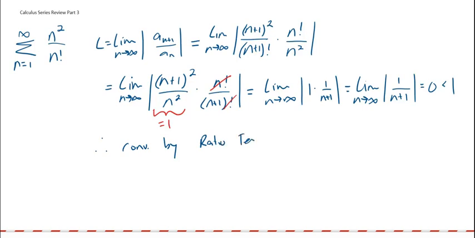So therefore, it converges by ratio test. Now, one thing I'll say, and I say this a lot: if you don't know what to do on a series question, a lot of times the ratio test will work. There were some examples in my earlier videos where you could do the ratio test and it would work, it would just take more effort. So if you're at a loss, trying ratio test is always worth giving it a shot.